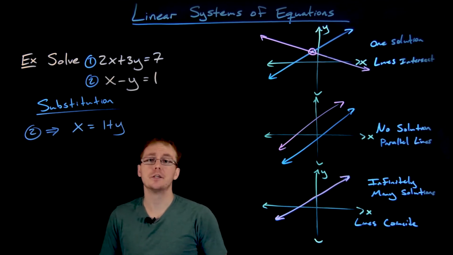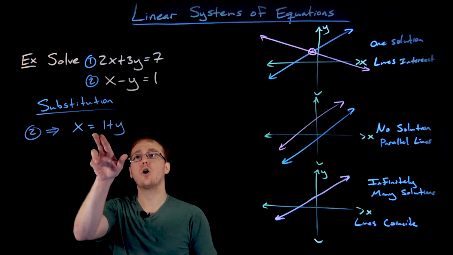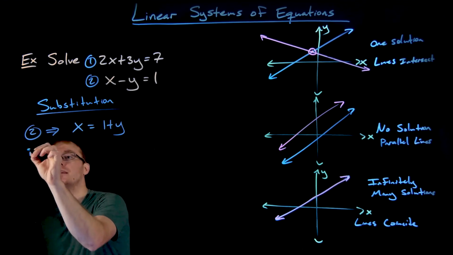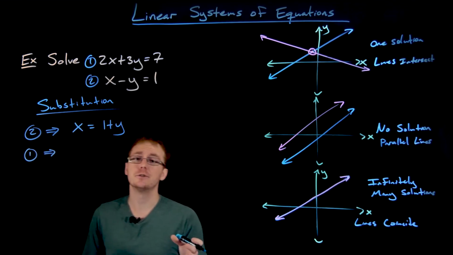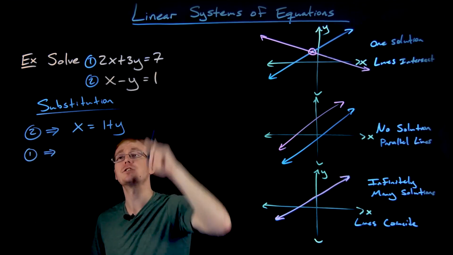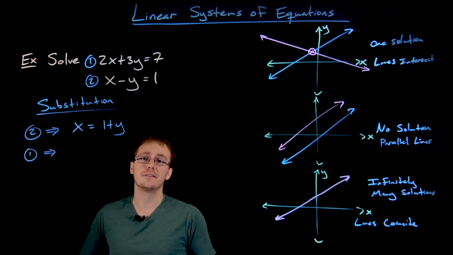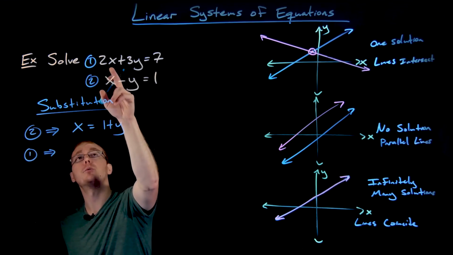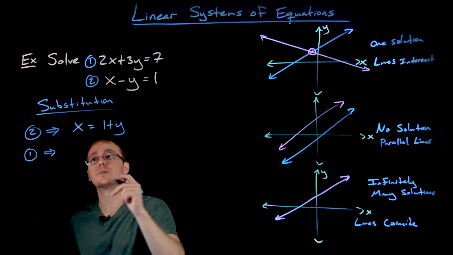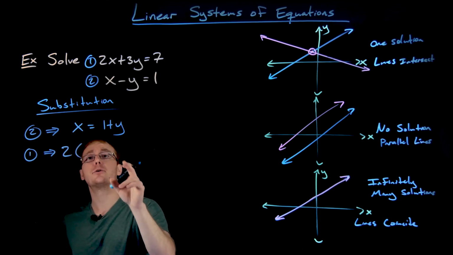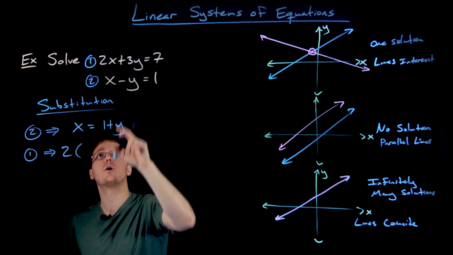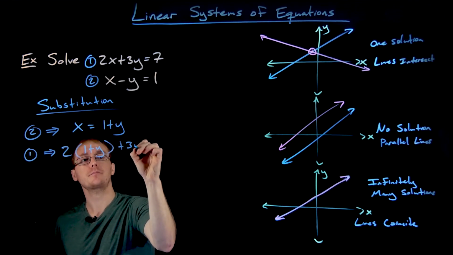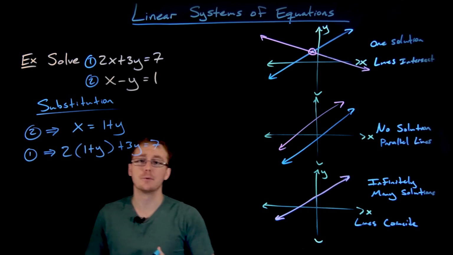So from the second equation, we know that for the system, x is always equal to 1 plus y. And so what that means is that we can now make a substitution using that second equation and the first equation to make a new equation that is only in terms of one of our two unknown variables, right? If we go to our first equation that says 2x plus 3y is equal to 7, and we use in that equation the fact that for our system, x is always the same as 1 plus y, we can make our substitution and eliminate the variable of x, right?